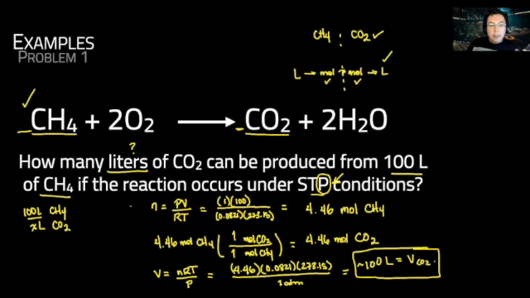Okay, so basically step 1 is going from liters to moles. Step 2, finding the ratio between moles. And step 3, going from moles to liters. This is to say that we have step 1 in here, step 2 in here, and step 3 in here, right? In case you're asked for going from liters to grams, instead of using this third final step, from these moles you multiply by the molar mass. If you're going from liters to molecules, in the last step, number 3, you multiply by Avogadro's number, and so on and so forth, right?